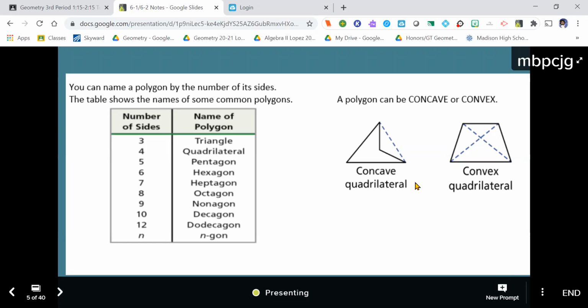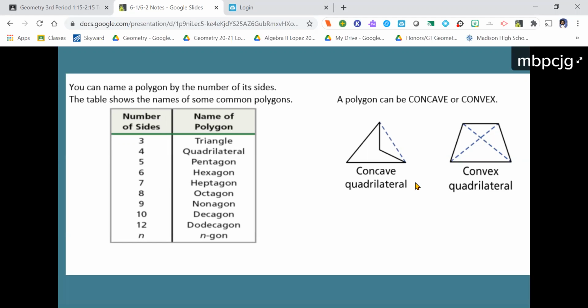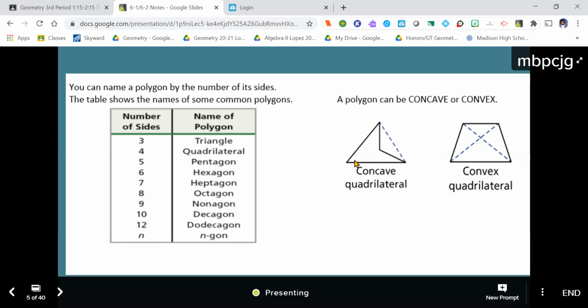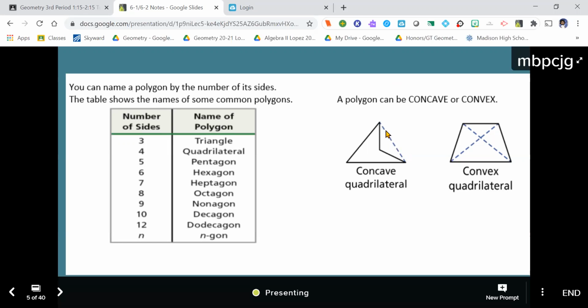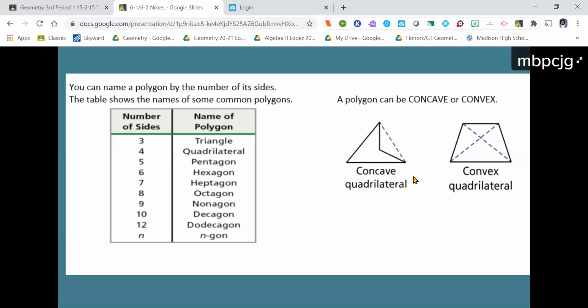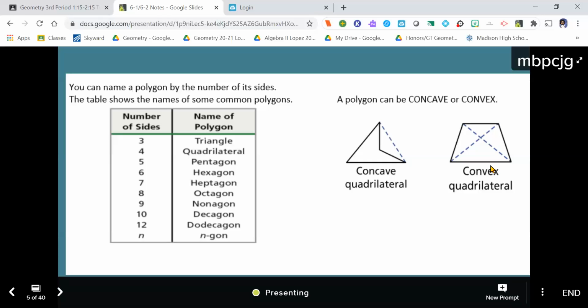Okay. So now within these shapes, we're going to have 2 types. We're going to have concave and convex. If you look at the screen, you have the concave first. Concave to me kind of has 2 sides that cave in. The way you can tell is that if you connect 2 corners and the diagonal can be outside of the shape, it's a concave. If you look at that dotted line, that's a diagonal. The diagonal is outside the shape. So it can be outside, but this is only true for concave. A convex cannot have a diagonal on the outside, only a concave.